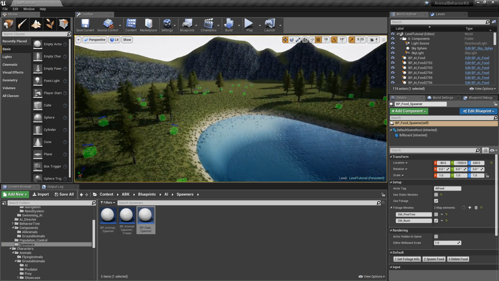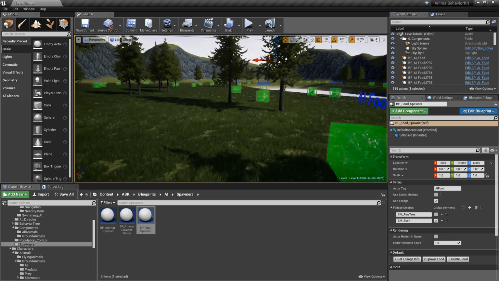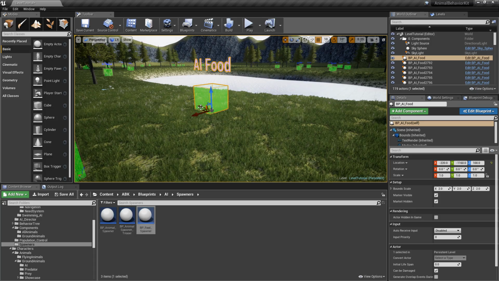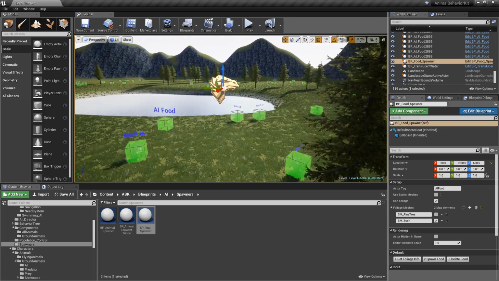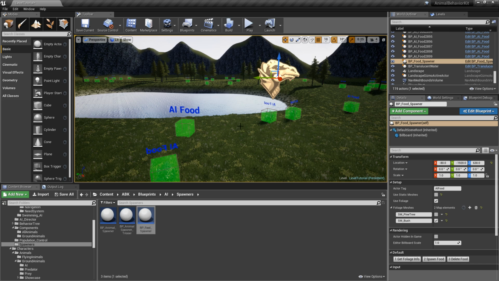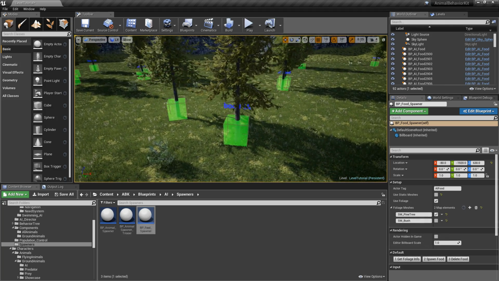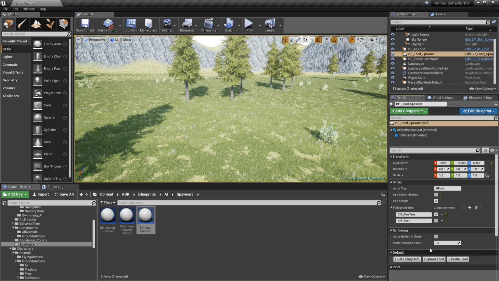How cool is that? This can be a huge time saver if you're using foliage, right? So remember, you can do it manually by dragging the food blueprint, or you can use this little helper blueprint here to spawn your food on all of the different foliage meshes that are in your level. You can also delete the food if you say, oops, I made a mistake. I actually want the food to be on the pine trees instead. You can do that, and you can see that it now spawns under each individual tree. So you can always delete it if you make a mistake.